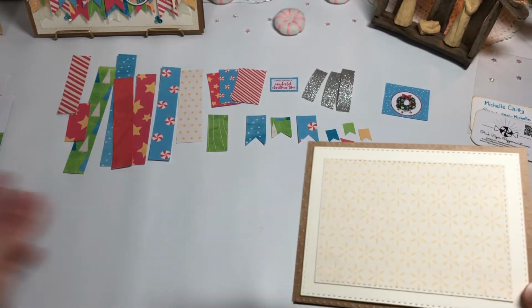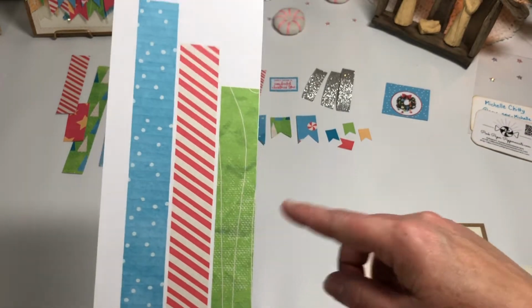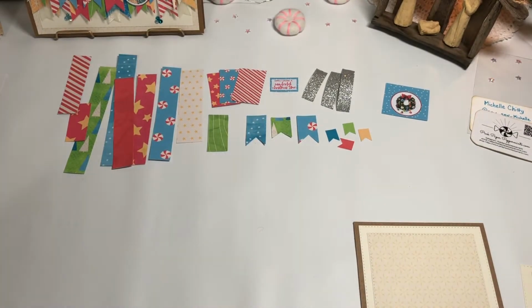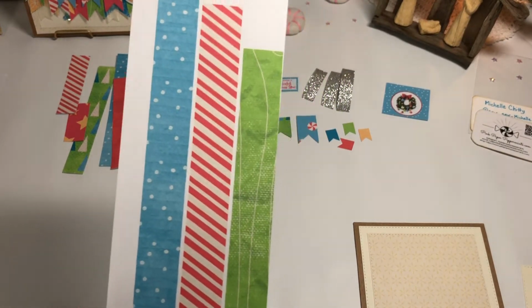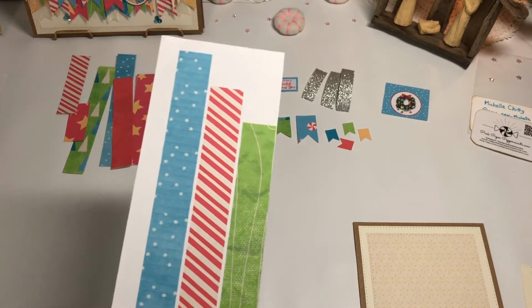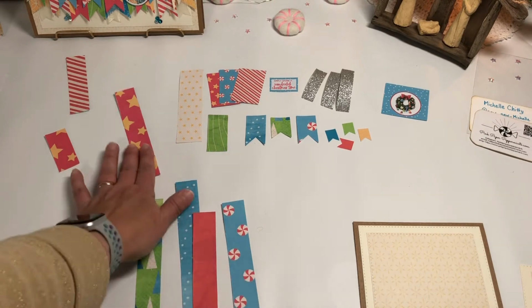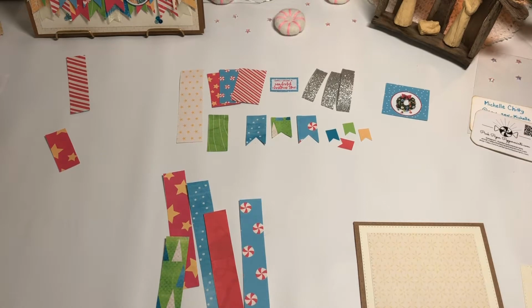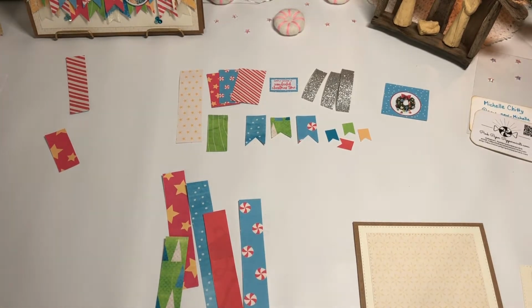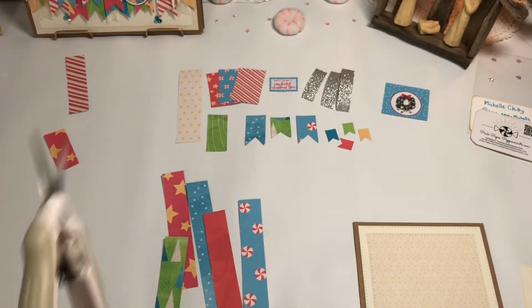So after you've done that, you can set that aside, and then you're going to cut your pieces off of your paper after you've printed it out. You can print on the back of it if you think you need to, but you probably won't need to if you're in a hurry and want to save your ink. So here are your pieces once you've cut them apart, and you're going to need a pair of scissors that are pretty sharp and have a precision point. These are the ones I use, but you can use any ones you like.